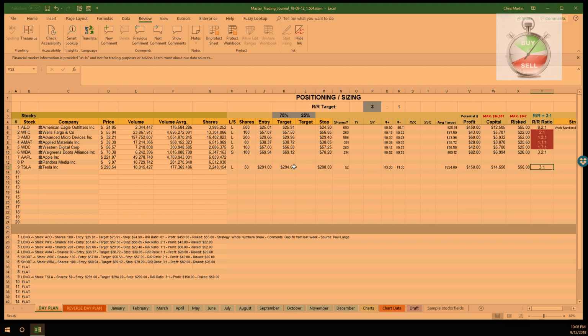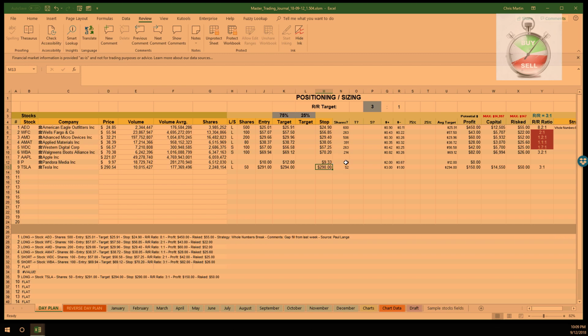So if someone decides, instead of going with the stop first, if somebody, for example, let's play Pandora, we decide to go long at $10, and this time we're very clear on our target, so we want to make sure we aim for that perfect target, let's say of $12. So instead of giving us a potential target, this time it is giving us, based on our 3-to-1 ratio, a potential stop. In other words, if we put the stop as suggested at 9.33, we will have our perfect 3-to-1 ratio. This is based on this ratio here.